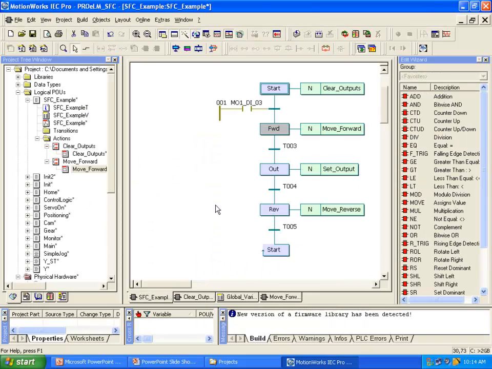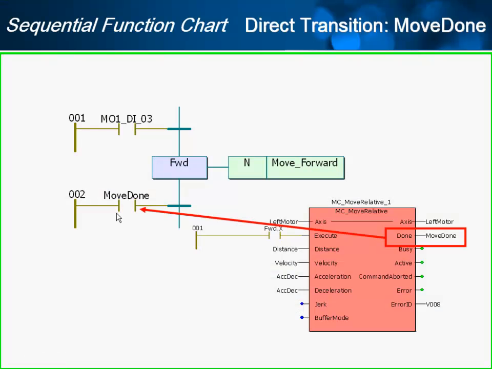Going back to the SFC example, I can see that I now have a transition here that I need to create. What I want to do here is when the move forward action, which contains this move relative block, when that move relative is done, I want that to cause the SFC to go to the next step. And I'll be using the move done bit to do that.